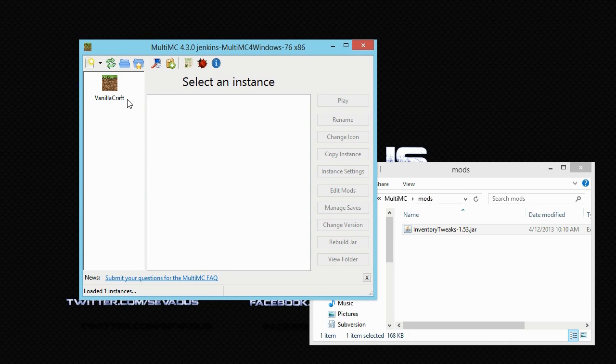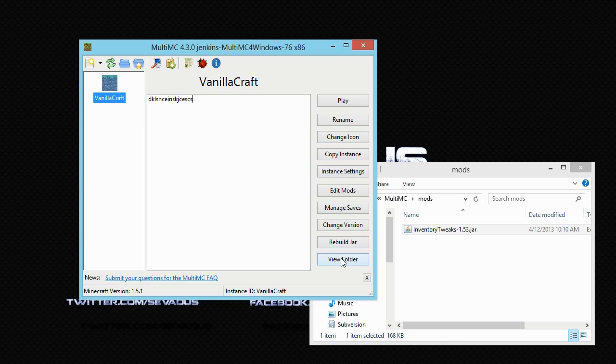This is the layout I prefer. This is called the quote-unquote fancy layout, and it does allow you to type in notes here into the screen. So if I click on VanillaCraft, we can type in notes about VanillaCraft. If I want to remind myself maybe of coordinates or something, I can put them all right here in VanillaCraft, and they will always be there. A few more things to play around with. You can change the icon, all that wonderful stuff.